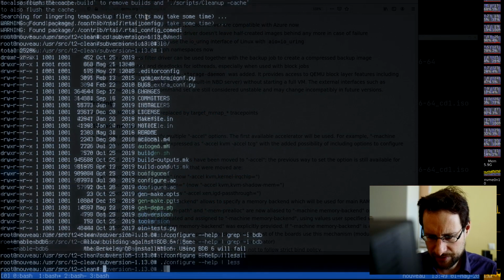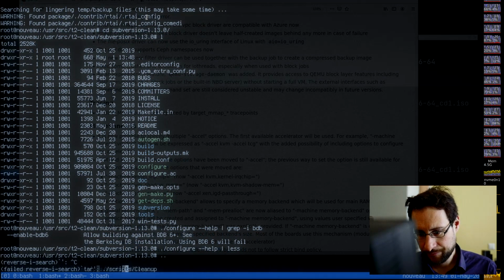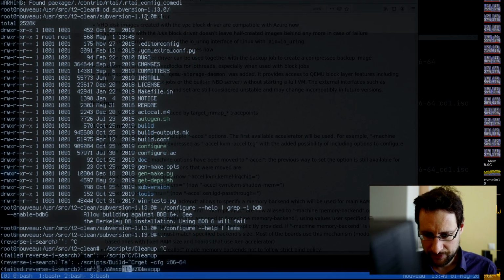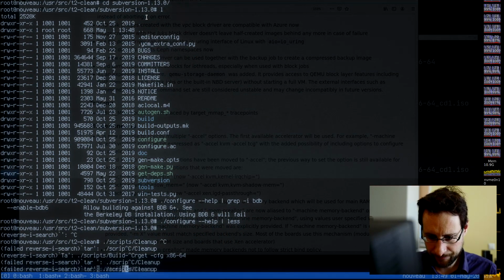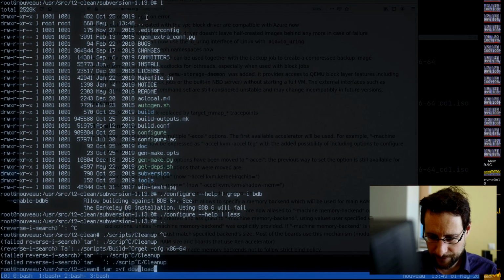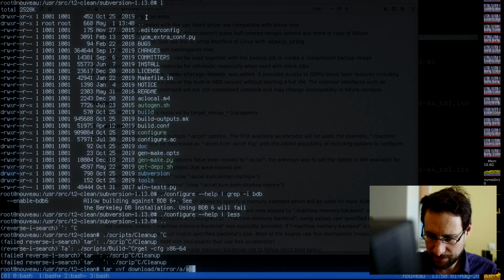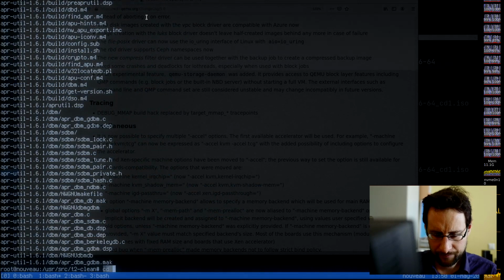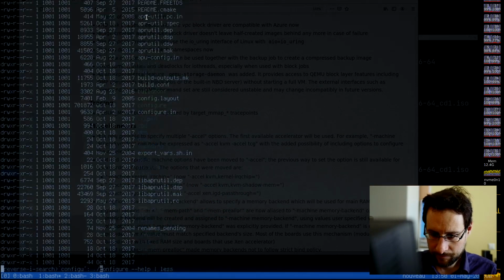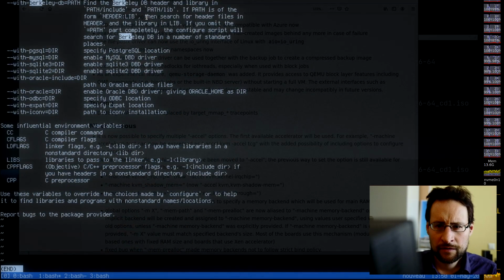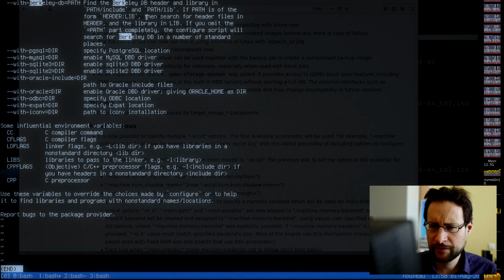Okay. So the other question is also if we can build dependencies of dependencies. Dependency hell of modern software. What am I even auto-completing here? Whatever, download. Bigger question is then also, can we even build APR util with Berkeley DB, and if you omit the parameter, the configure script will search a number of standard places.